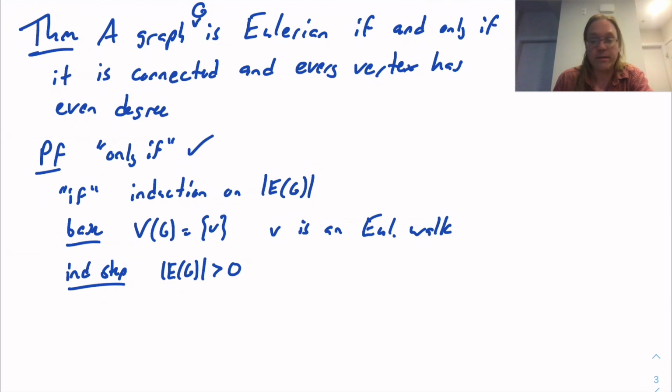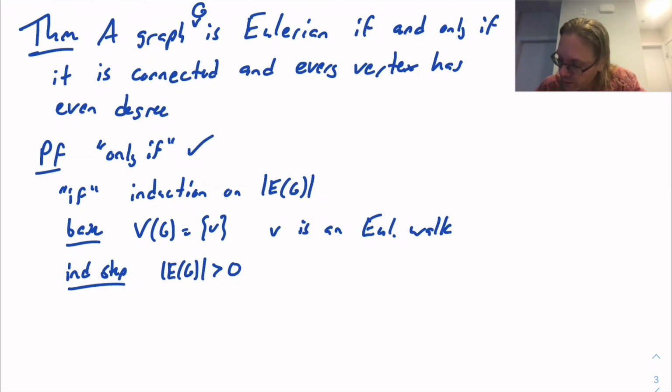I know that my graph has a non-zero number of edges. Now I also know that my graph is connected, and that means that every vertex has got to be incident with an edge. It's possible even there's only one vertex. It could be that you have only one vertex and a bunch of loops, but fine, that's one possibility. That vertex is still incident with an edge. If you have more than one vertex, you have to have walks from one vertex to another, and that means every vertex has got to be incident with an edge. Now, every vertex also has to have degree which is even. So I'm arguing that every vertex has to have degree which is bigger than 0, and it has to be an even number.